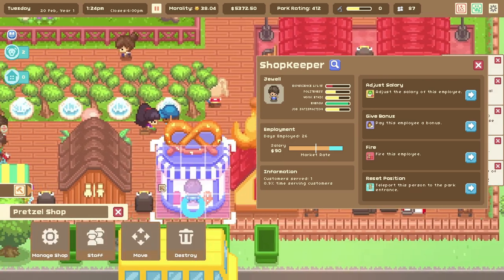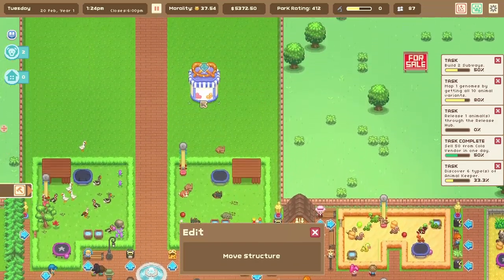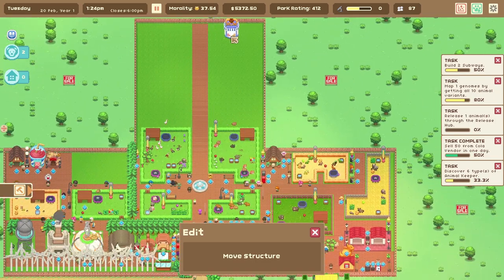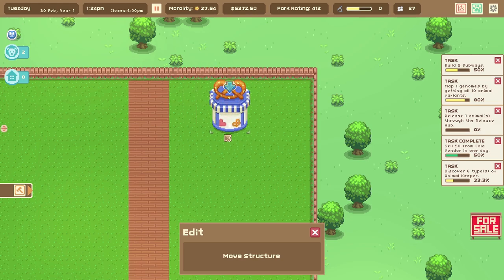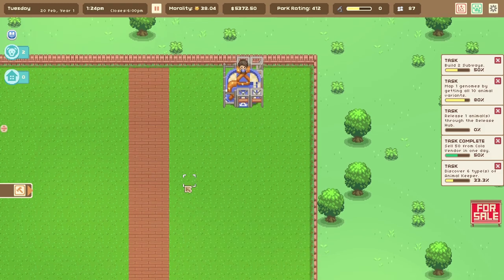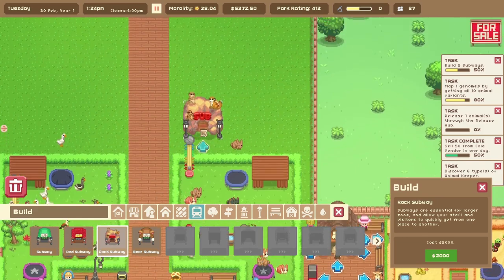Let's pick this up. Let us move the pretzel shop. So people are going to have to come all the way up here for pretzels. And that's good because that means they can have a look at what's over here. In fact, you know what? Let's put that at the top. Let's have a little kind of financially commercey area up the top there. If we took that into... Hang on, let's leave room for an actual restroom. So if we put that like that, and then we get ourselves another subway thing.